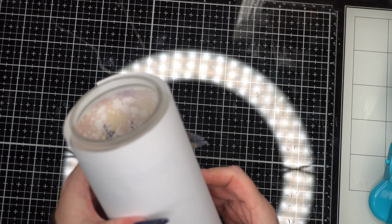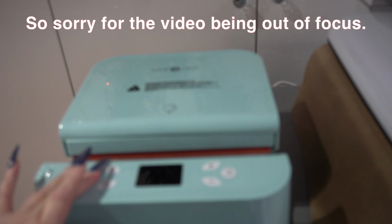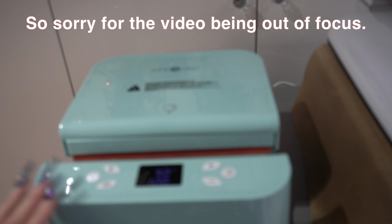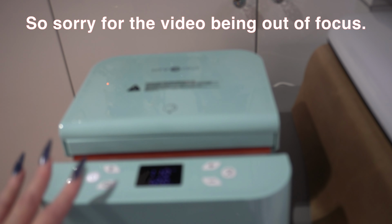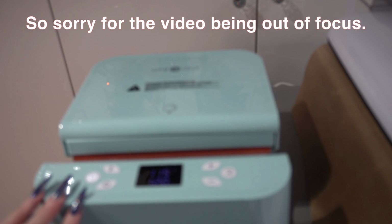And that's that prepared, and all we need to do now is go over to the tumbler press itself. So now we're at the press, we just need to turn it on. As you can see, I'm using my HTVRont tumbler press. I really love this machine. I've had it for nearly 12 months now, and I have not had one bad thing to say about it, other than the fact I'd have preferred it in white, but that was just the other colour they actually had in at the time.